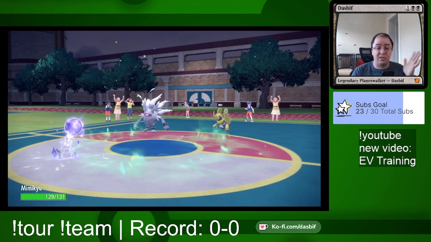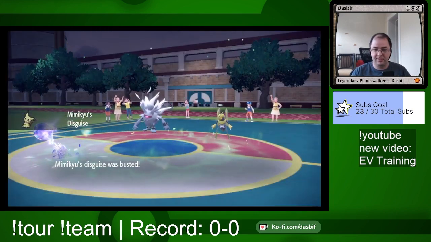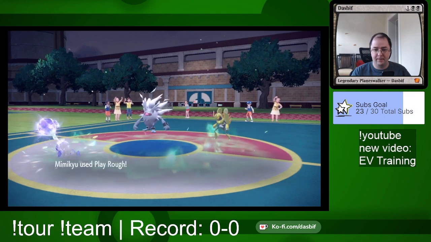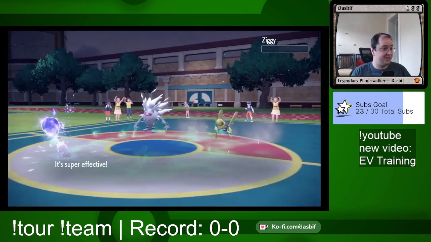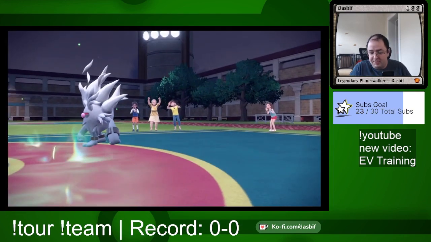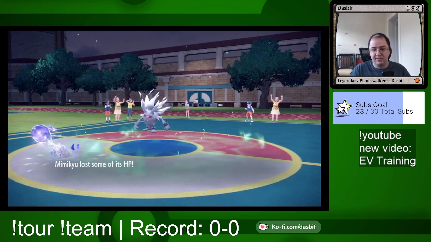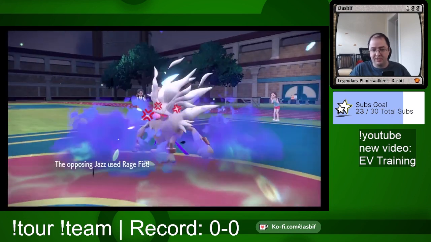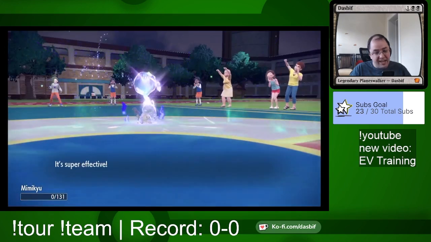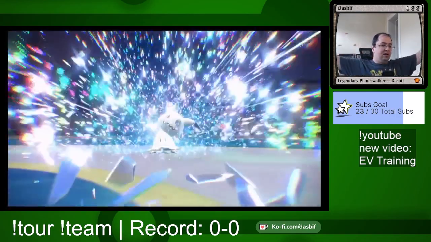Oh, that's right, I still have my disguise. Oh, we're golden. This was the right play. As long as the Play Rough didn't miss, which it didn't. And now Annihilape's gonna Rage Fist and do half my HP or something, because it's power 50 Rage Fist. Damn, nope, it did finish me off. Okay.